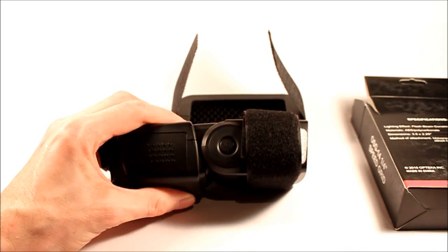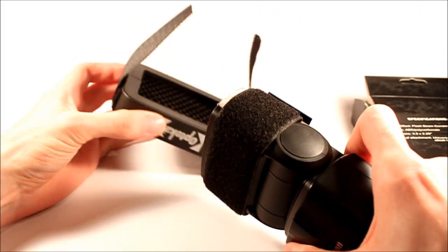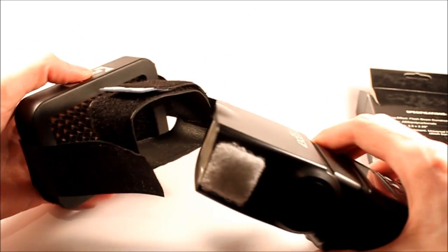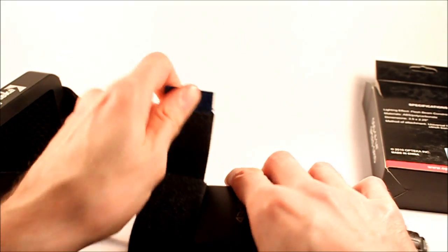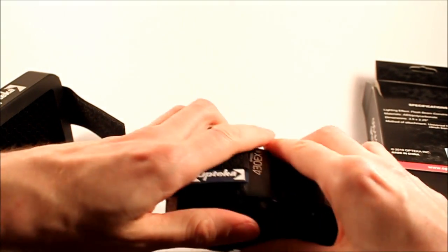Sorry if this is going slightly out of focus. It's a problem with shooting with DSLRs. And then the actual grid can then, grab hold of the strap and pull it off completely. Let's try that again. There we go. Let's put that back on. That's a fail, isn't it?